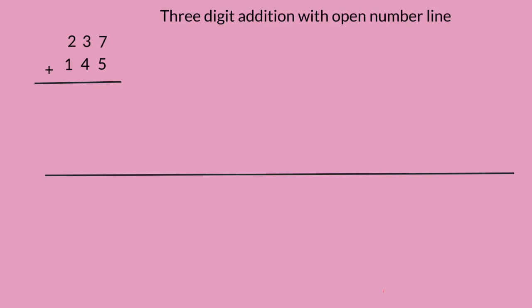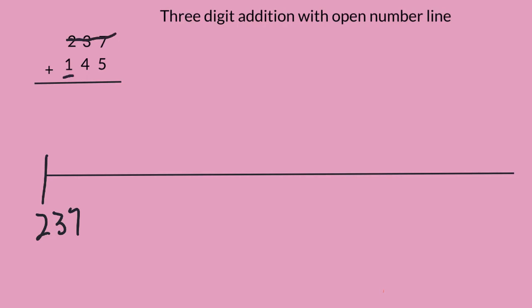One thing that you are going to want to notice is the place values, the hundreds, the tens, and the ones. See where an addition problem is going to equal more than 10 in each of them. Looking here, we can see that 7 and 5 is going to equal more than a 10. So at some point in the problem, we're going to have to regroup to make more 10s. The first thing that we're going to do is start with the larger number, 237. That number is now used, so we don't have to worry about it anymore.